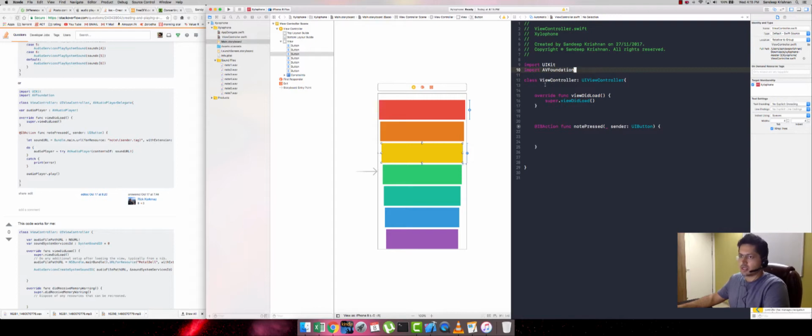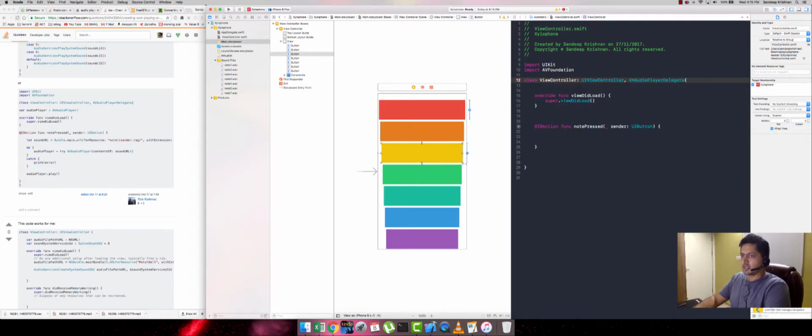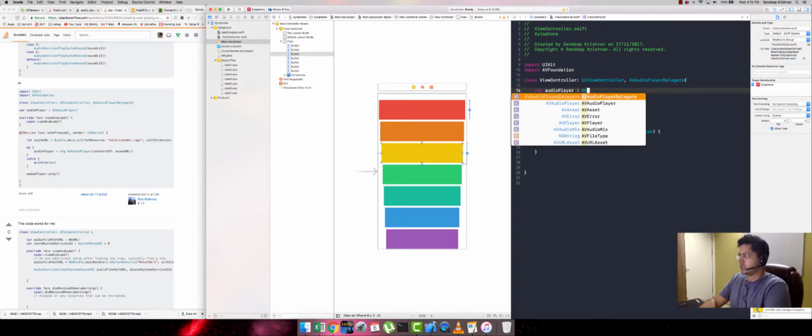We already have the class ViewController. We have the UIViewController, and they also have another class property called AVAudioPlayerDelegate. So I'm going to use that. So AVAudioPlayerDelegate, and then he's opening up a var called audioPlayer, and the initialization is done as such.